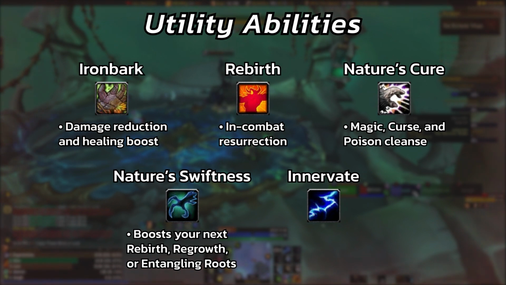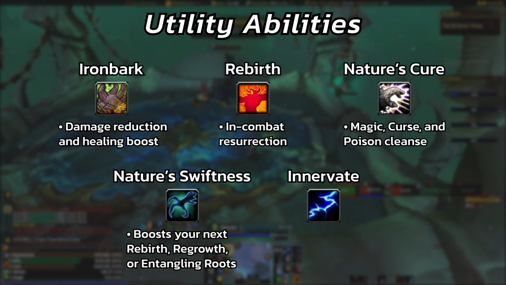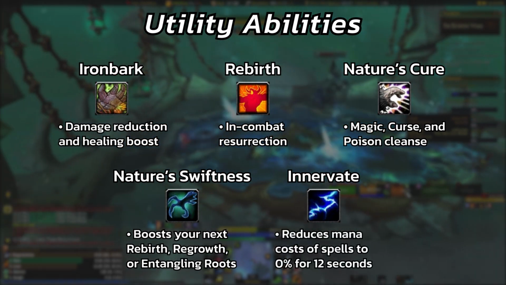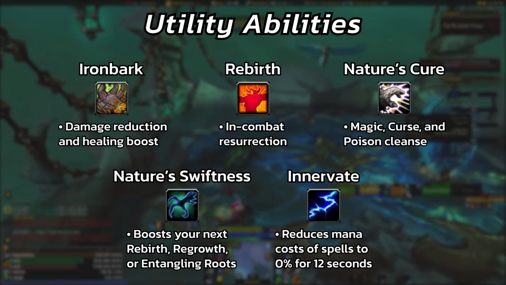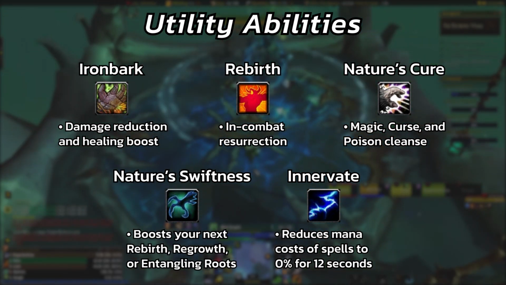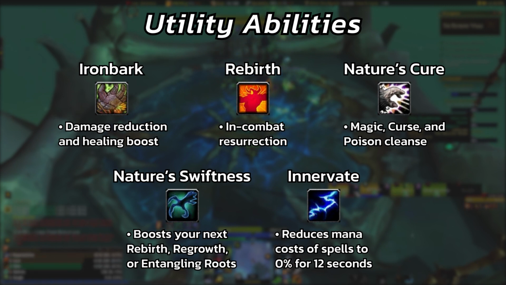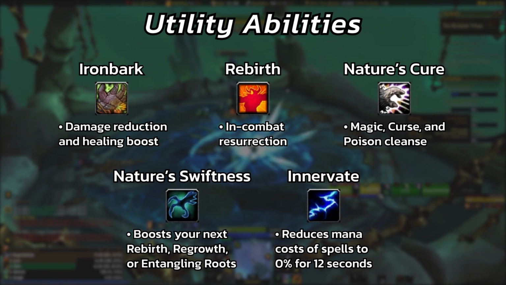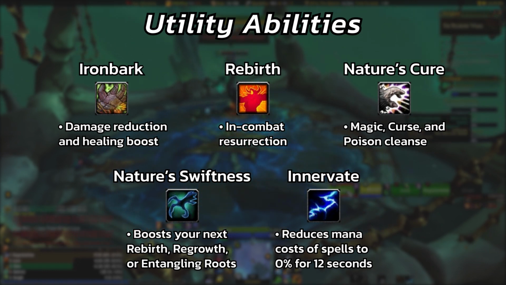Innervate is a 3-minute cooldown that you can cast on yourself or on another party member. Innervate allows the target to cast spells without spending mana for 10 seconds. You can use this on yourself in dungeons, but in raids it's much better to use on other healers. When used on another person, your mana costs are reduced by 50% for the duration. Use this as often as possible to help your mana last longer.